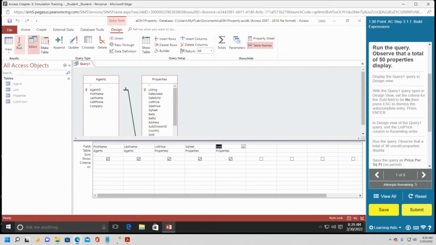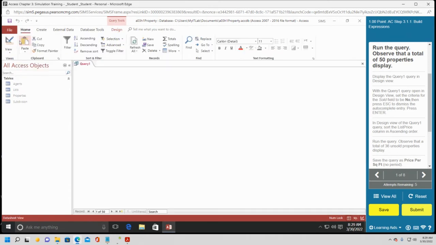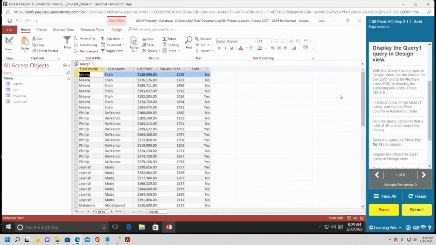So their query is run from the ribbon. Okay, you can also technically click the datasheet view and it'll do the same thing, but from the ribbon is what they're saying. So, okay, so that is done. But it's still going on. So there's a lot of parts to this one.